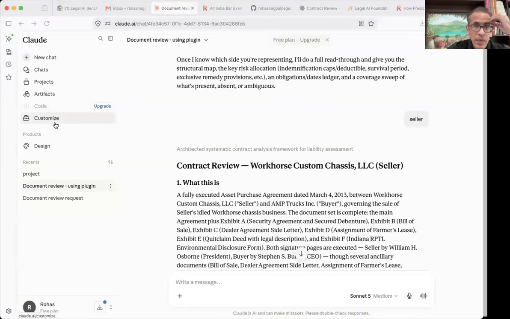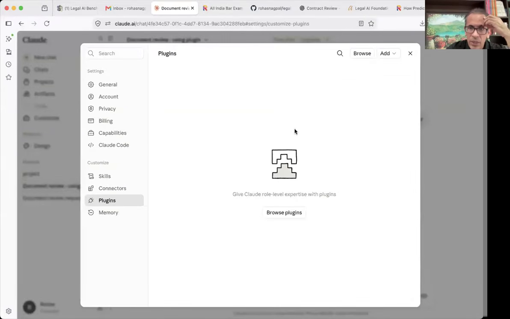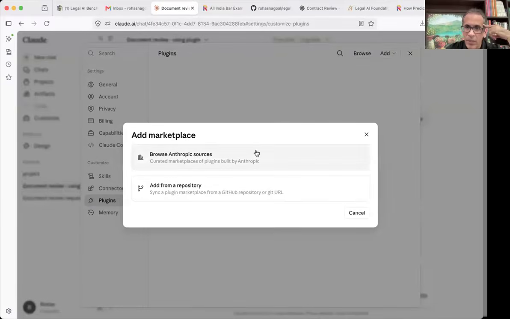Okay. Now, in Customize, we have an option called Plugins, right? Now, when we go into Plugins, we can browse them or we can add them. Now, if it is the first time that we are adding something here, obviously you are going to add it. So the first thing that we are going to do is we are going to add a marketplace. What do we mean by a marketplace? Where a lot of plugins are available. So I've created about 24 different plugins, and in each plugin, there are different skills. So it's a total of over 159 skills packed into 24 plugins. And this is all available for free on GitHub.